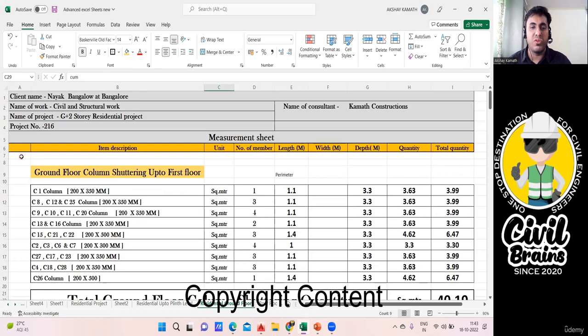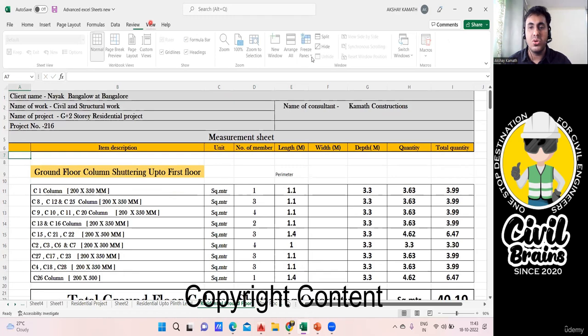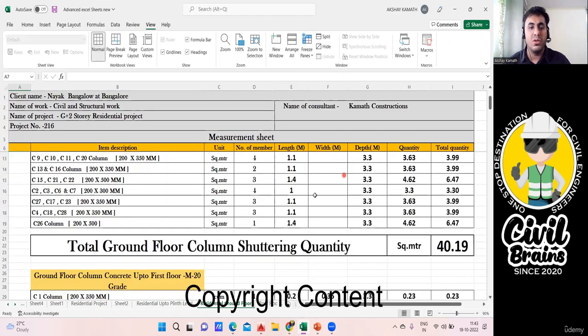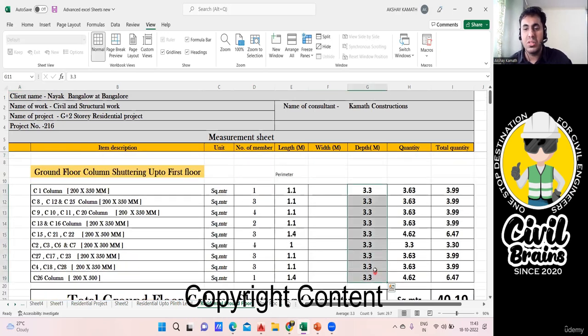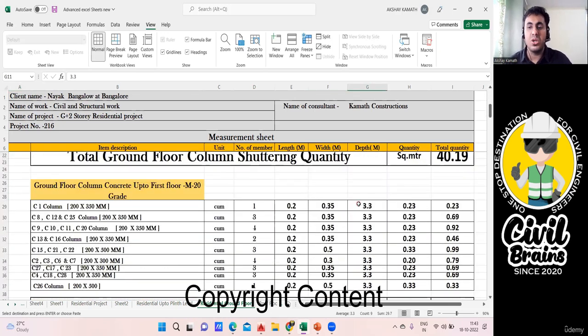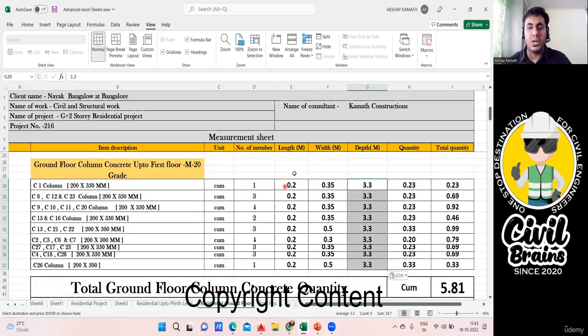So depth is not shown, no. So I'll freeze it. How do you freeze that? Click on this part. Go to the view option, go to freeze pane and say freeze pane. Now you can see this. Okay, fine. Now this also I'll copy. The depth part I'll press Control C because wherever the shuttering happens, there only concreting will happen. Again press Control V. Done. Now come to this part, length and width. So the column dimension is known. I'm finding the concrete quantity, so I need the length, the breadth of the column, and the height of the column. So the breadth is given here, 200.